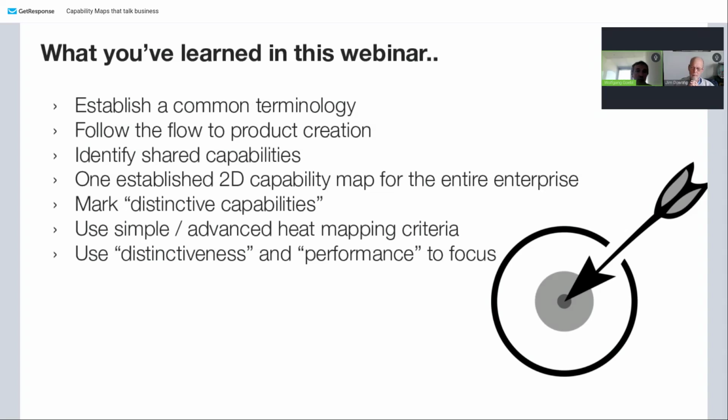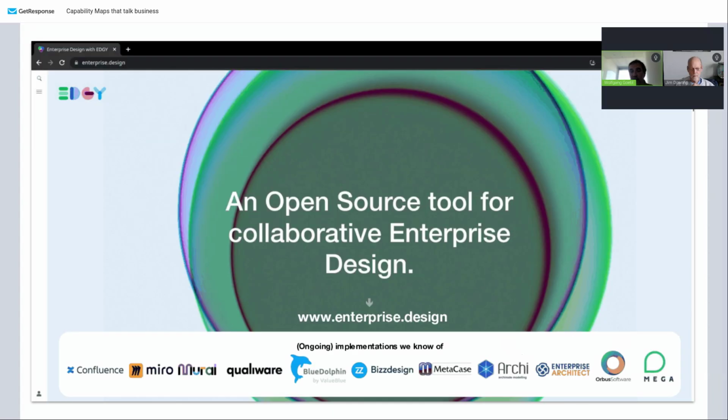Yeah, and use distinctiveness and performance to focus. That's what you want to do. That's the whole exercise. You have 39 million, you have a certain limited budget, you have a concrete challenge of Paola in this situation: help me to improve customer satisfaction. I don't have a solution in this situation. So use distinctiveness and performance or other metrics to focus. I think these are the final findings for today.